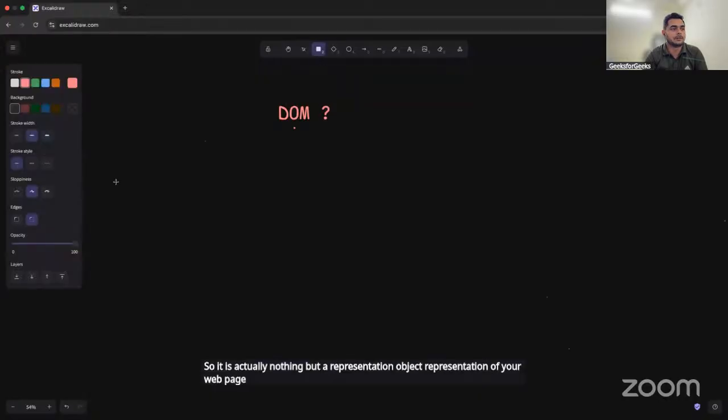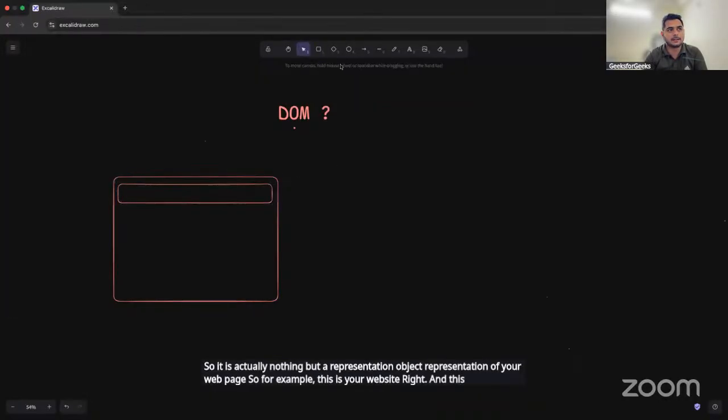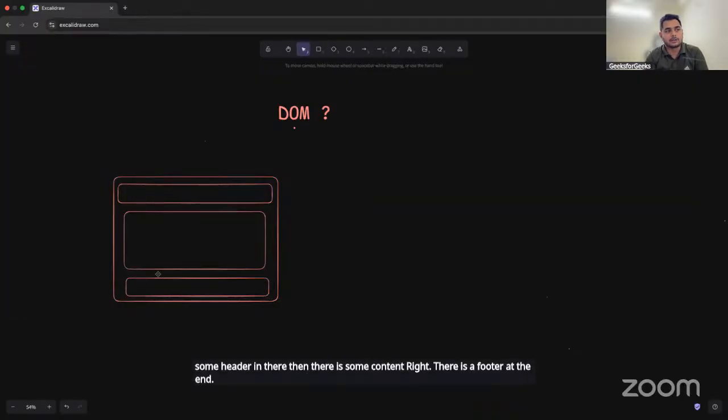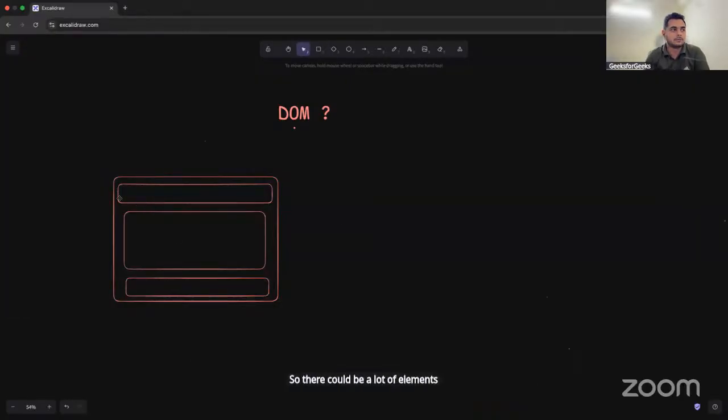So for example, this is your website, and let's say there is some header in there, then some content, and a footer at the end. There could be a lot of elements, like a nav tag, the main tag, the footer tag.